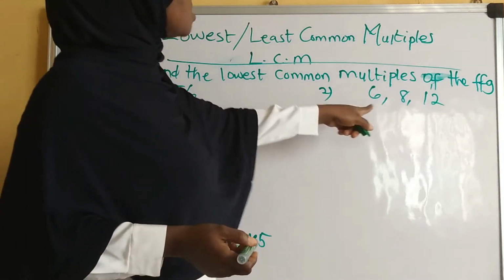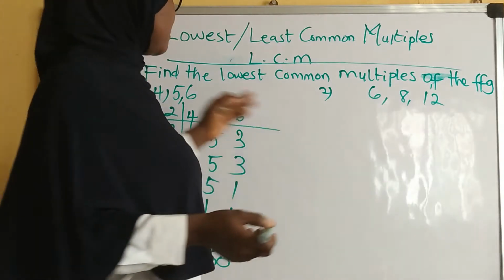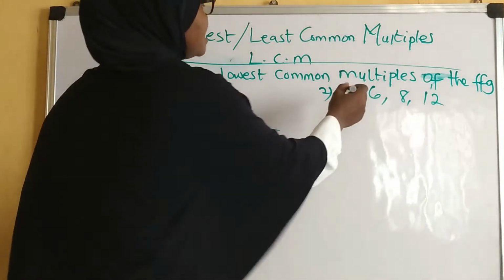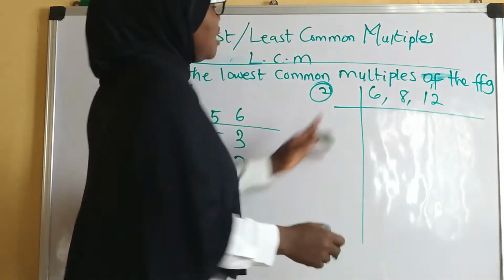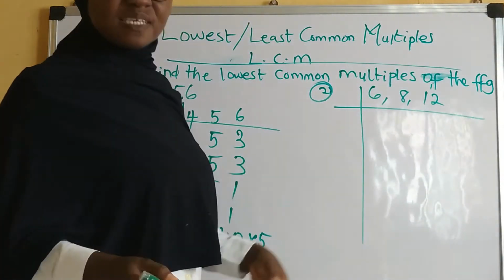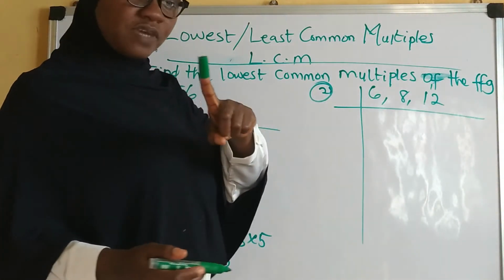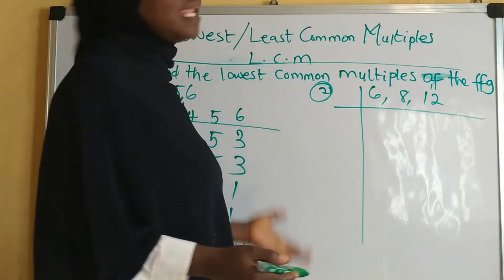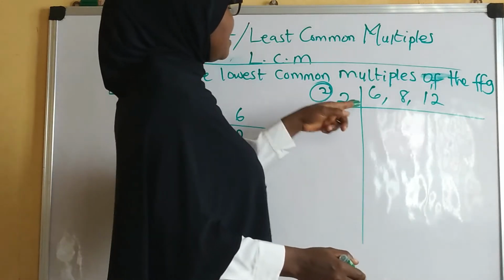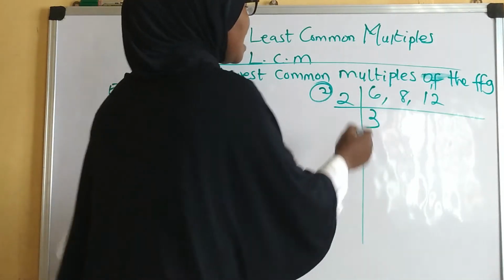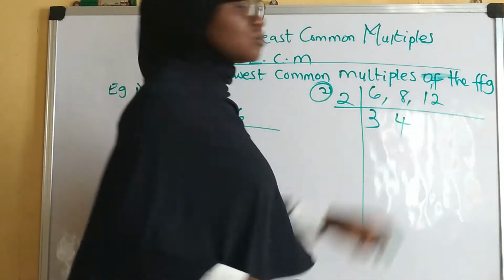Now let's move on to the next example. The next example is 6, 8, and 12. We want to find the LCM of 6, 8, and 12. We are going to use the same method anyway. So let's draw our tree or our table, it depends on what you want to call it. When I look across the 6, 8, and 12, I ask myself, what number do I need to use that is going to divide at least 1 of them? It doesn't have to divide everything successfully. So let me start with 2. How many 2 can I get in 6? 3. How many 2 can I get in 8? 4. How many 2 can I get in 12? 6.